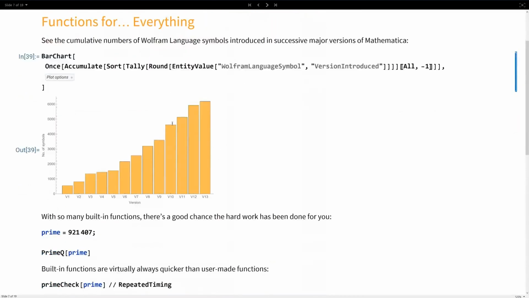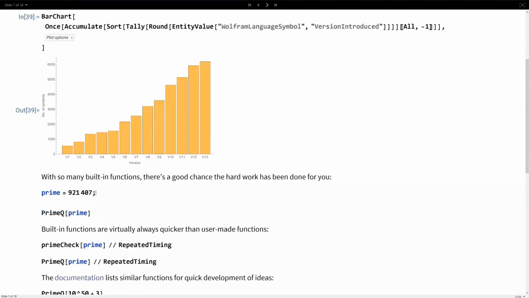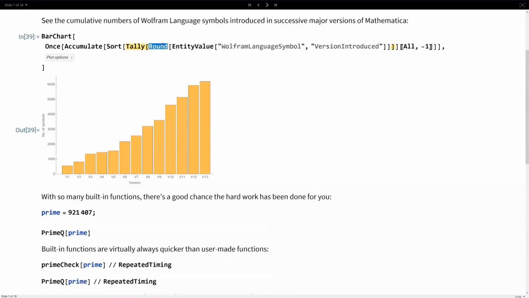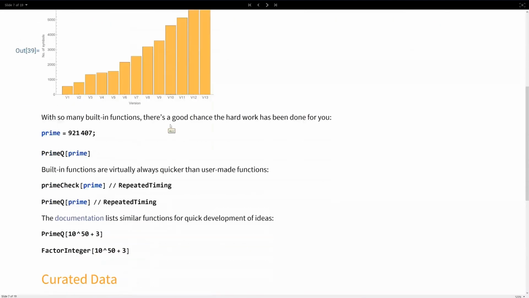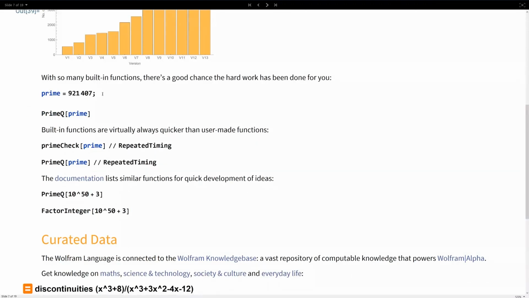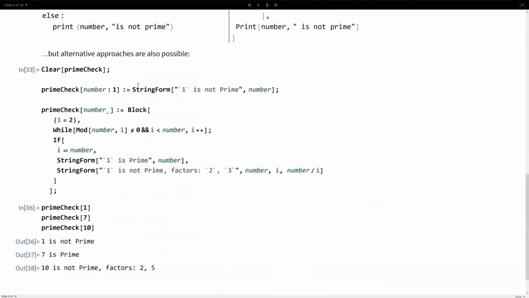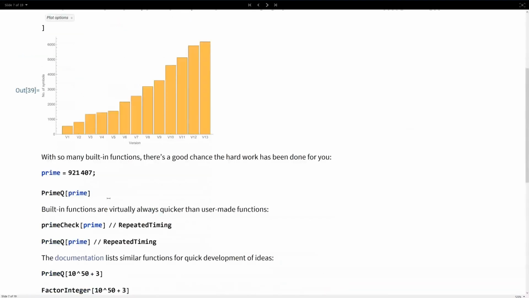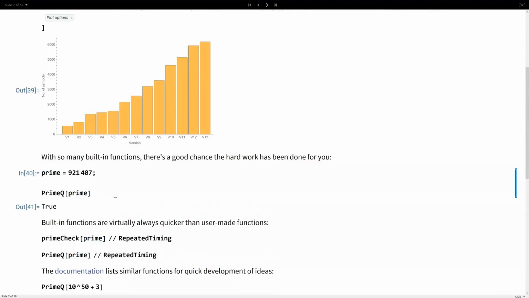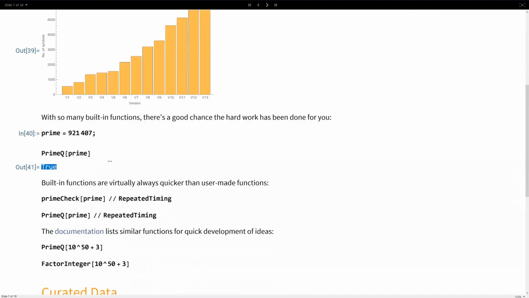So we have a heck of a lot of functions available to you. And searching through them is actually pretty straightforward, and you can almost always find what you want because things are named sensibly. So, obviously, like rounds things, tallies things up, sorts things. Same with Python, really. Things are named pretty sensibly. So in this case, rather than writing a function to calculate a prime number, as we did on the previous slide, this function here, which is obviously a pretty poor function and is almost certainly slow and not particularly robust, there's almost certainly going to be one built in. And sure enough, it's PrimeQ. PrimeQ does exactly what you'd expect and tells you whether or not something is prime.